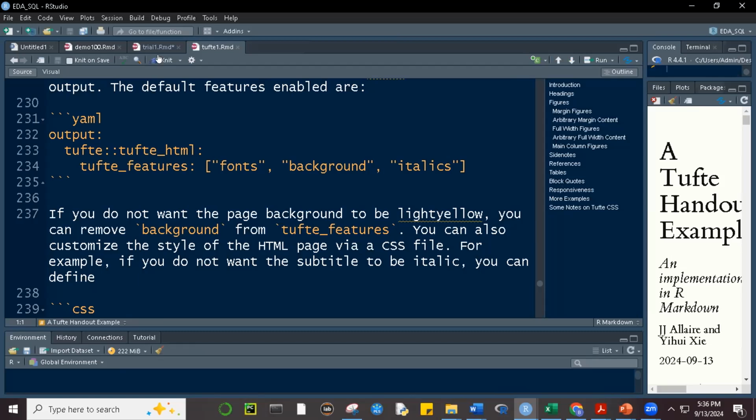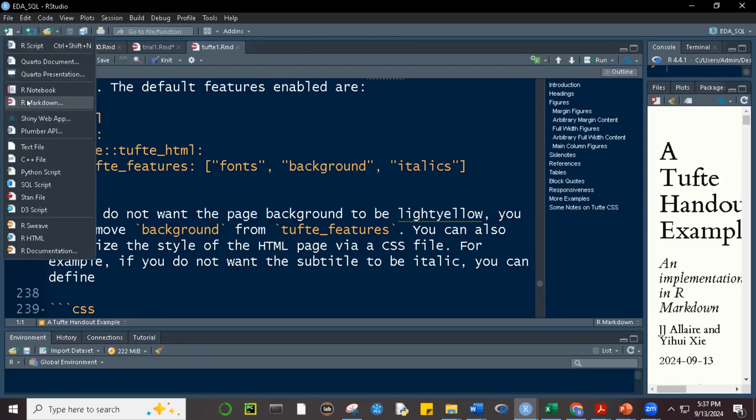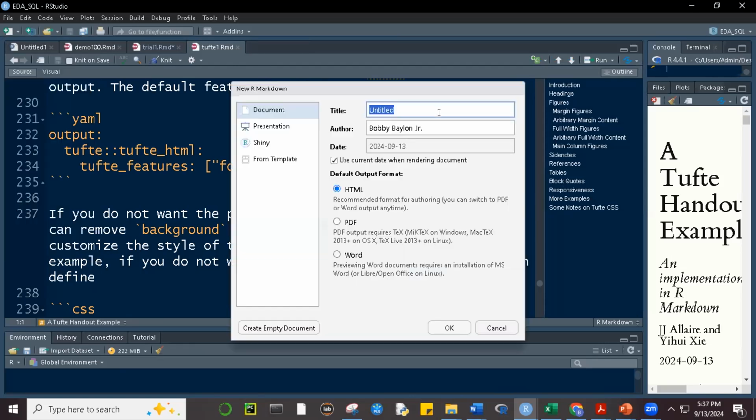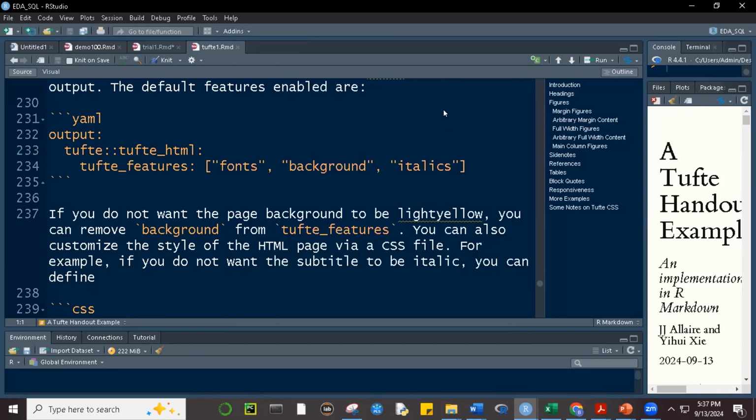I'll close this. So, open tayo ng panibagong RMD file, please. And I'll just name it EDA SQL. Kahit paano makaabot tayo sa installing packages. Alright, okay.